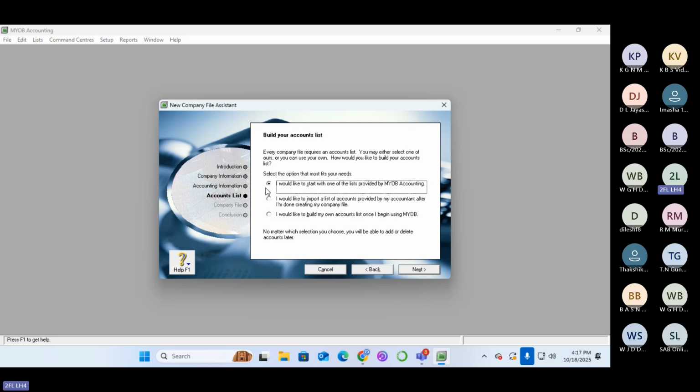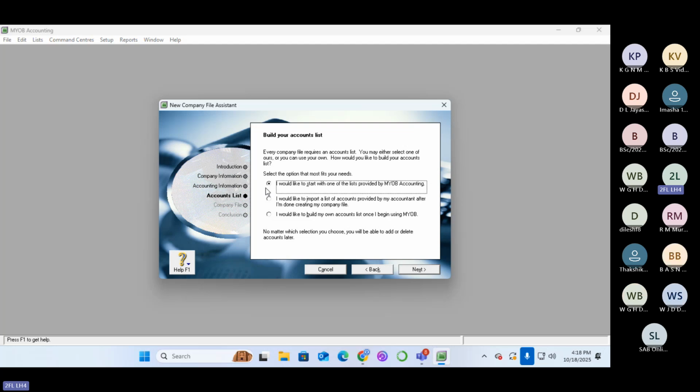Then the option I recommend, and the least preferred option by you, is the first option: I'm going to take an account list provided by MYOB. I respect your idea because you didn't know that even though I'm taking that account list from the MYOB software, I have an option to customize it to the industry and the business type.